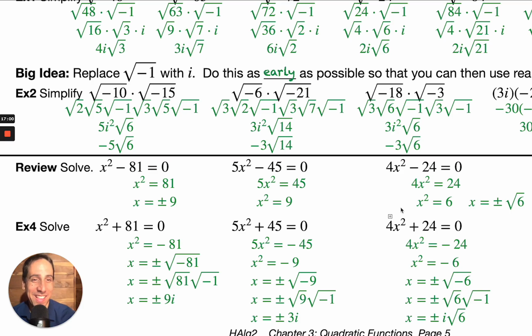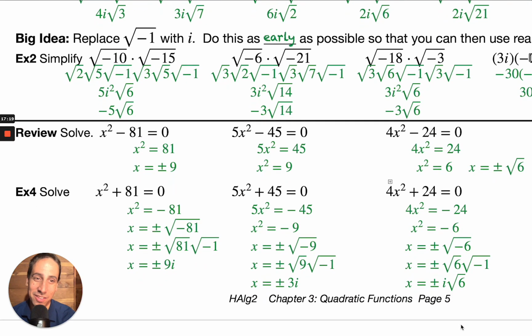So here, changing the subtraction to addition, you can undo the addition with subtraction, undo the multiplication with division, undo the exponent with a radical, and you get x is equal to plus or minus square root of negative 6. No biggie, because we can factor out the square root of negative 1, and we get x is equal to plus or minus i root 6. And what that means, it doesn't matter, because you can just say that's the solution.